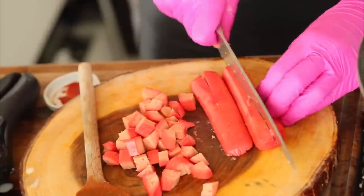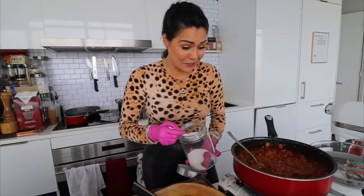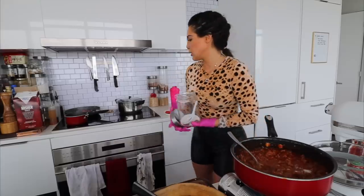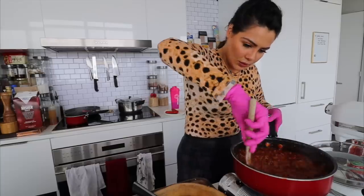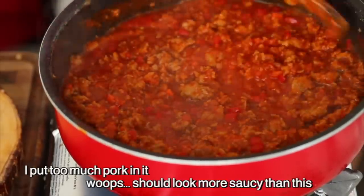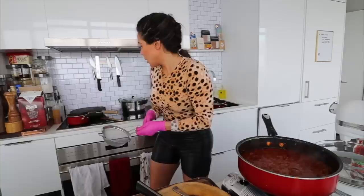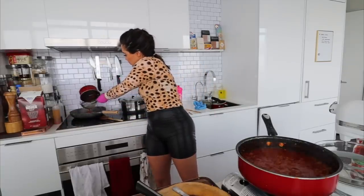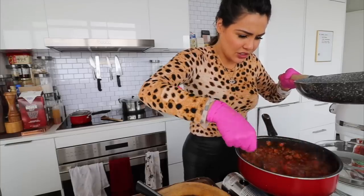Now I'm going to put about a tablespoon and a half of white sugar in it. I kind of want to use brown sugar because the caramelized flavor would be a lot better, but I don't have any, so we're going with regular sugar. Giving this a mix — it's starting to show that glossiness that's very reminiscent of the Jollibee spaghetti. Wow, that tastes like Jollibee! I'm going to strain this into the pan to deglaze. I'm seeing that redness right away — though it kind of changes the color of the sausage, which is okay.